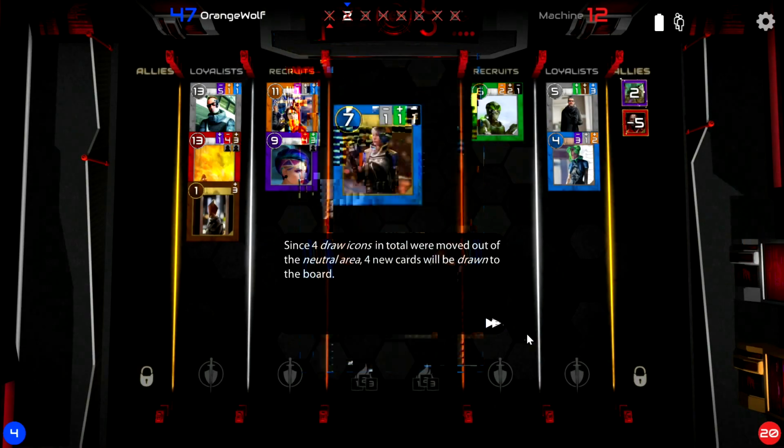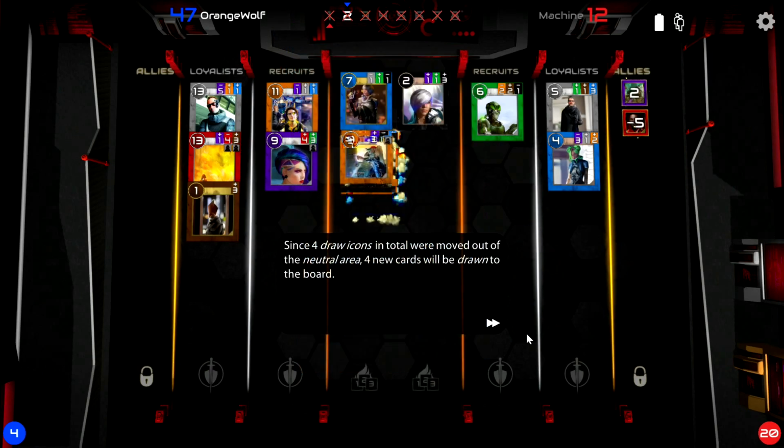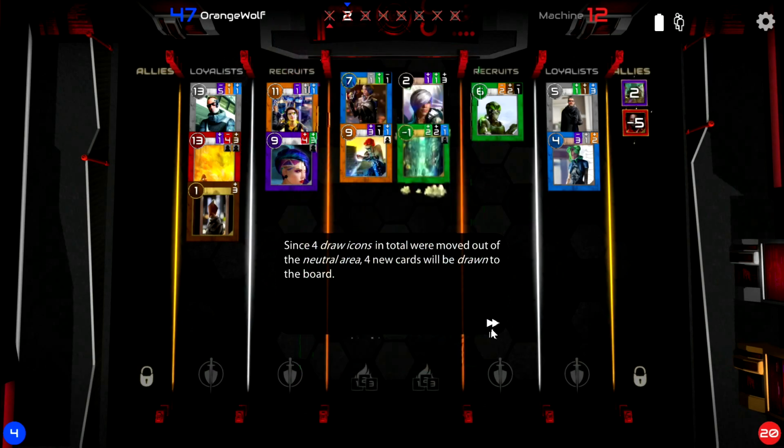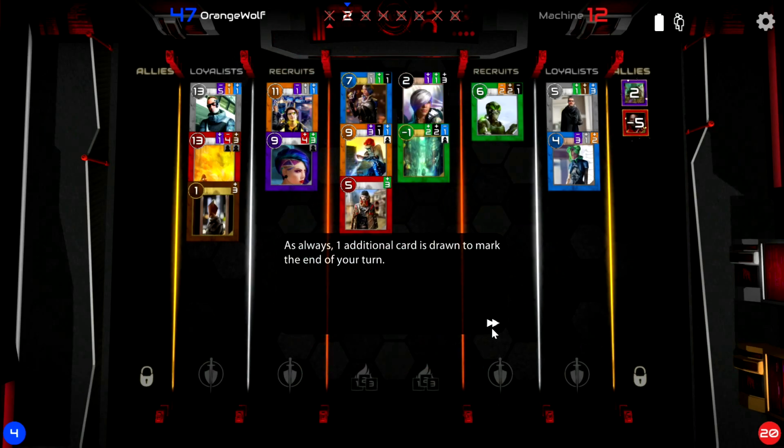Since 4 draw icons in total were moved out of the neutral area, 4 new cards will be drawn to the board. As always, 1 additional card is drawn to mark the end of your turn.